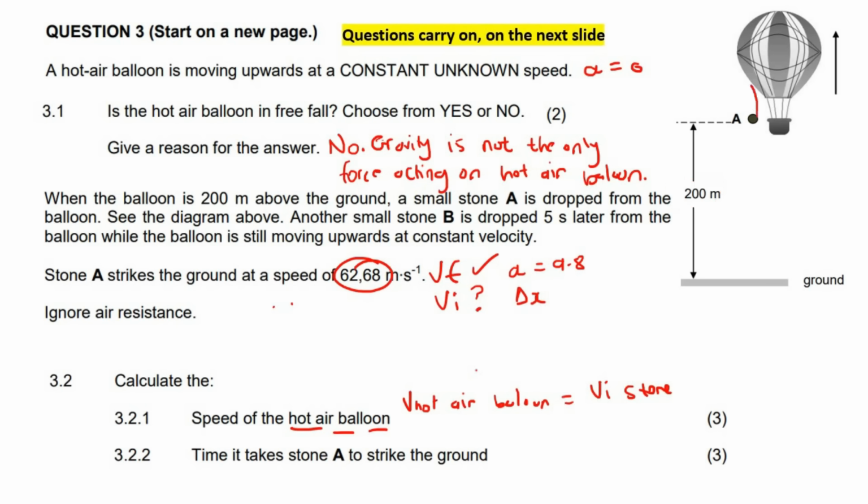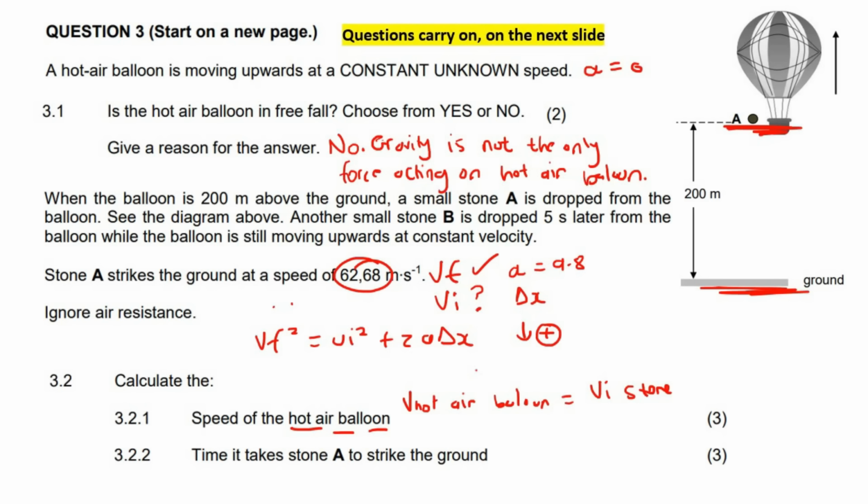Some of you might say, yeah, but Kevin, it goes up and then it comes down, so isn't the distance a little bit more? Guys, this is not distance, this is displacement. If you look at how far it falls from there to there, that's only going to be 200. Yes, it does go up a little bit, but then it also comes down, so that cancels out. Displacement is how far it falls from the beginning to the end, and you must look at it in a straight line. We don't have anything relating to time, so we could use this formula from our formula sheet, because this is the only equation of motion that doesn't use time, and we need to choose a direction as positive. It doesn't really matter, but I'll just choose downwards as positive.